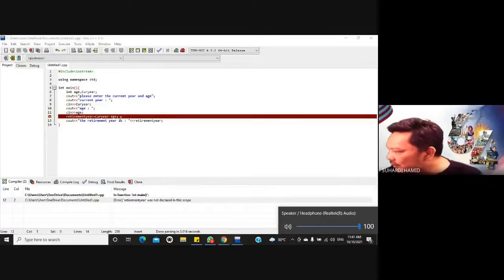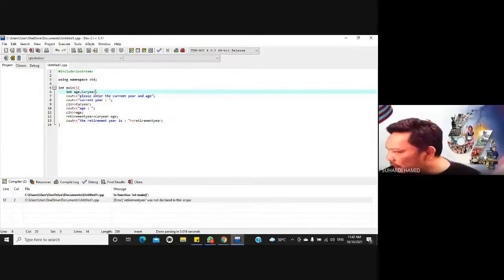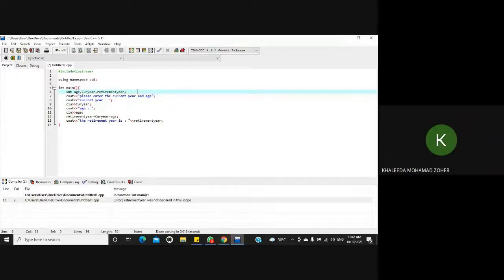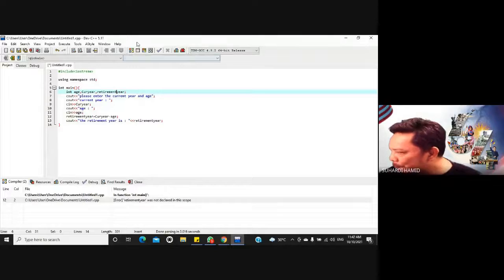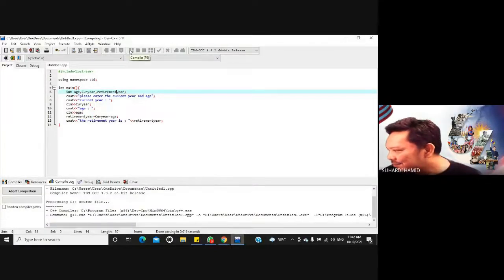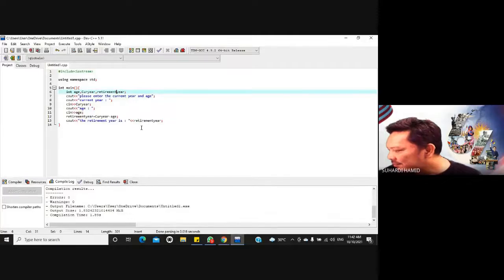On line number 6, where you declare age and current year, you also declare retirement year. Line number 6. Correct. Then now try to compile. No errors, try to run.